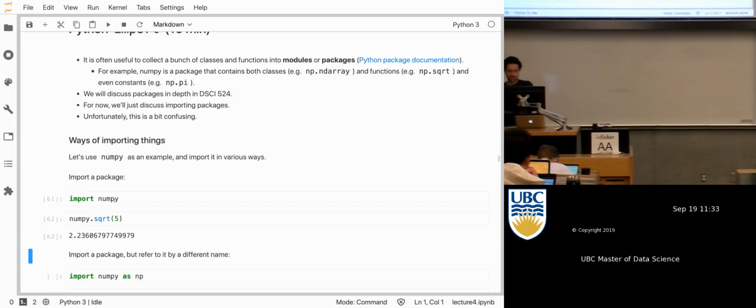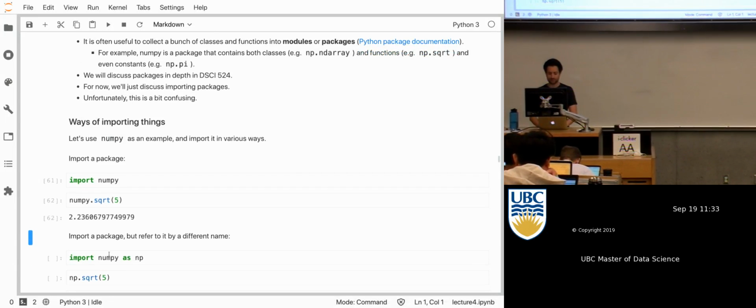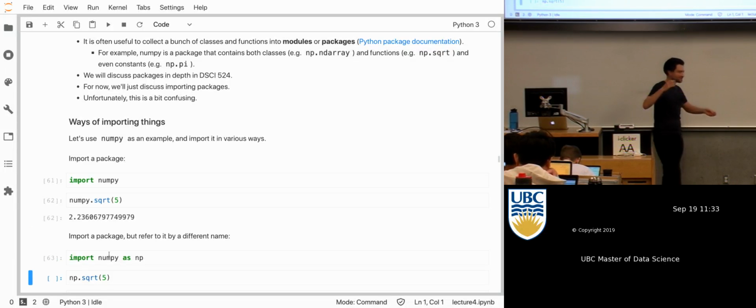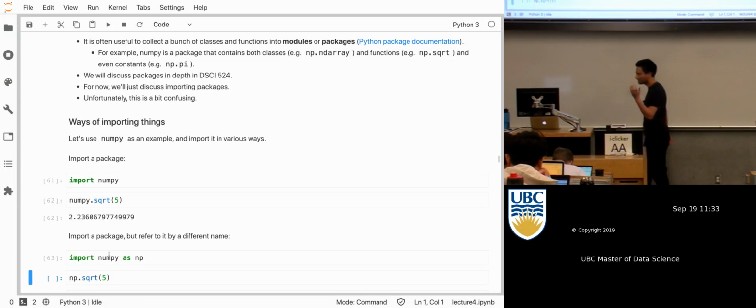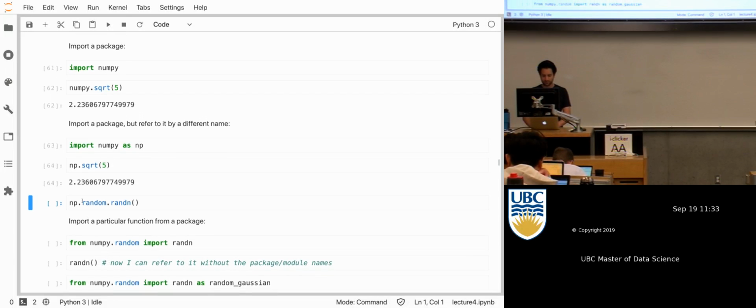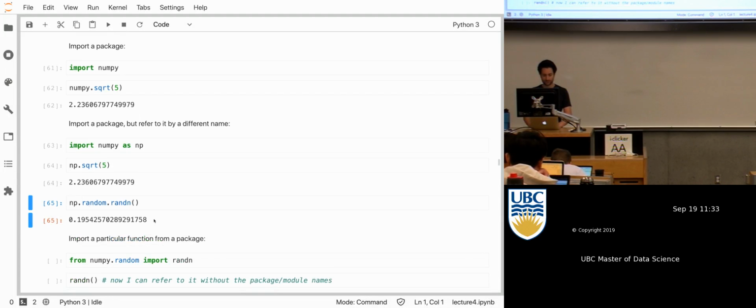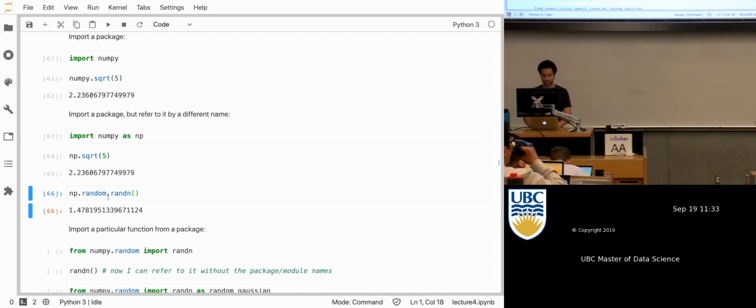Another thing you can do is import NumPy, but give it a different name, which is actually what we've been doing. It's conventional. Just because you use NumPy so much, the shorter the name, the better. So it's a bit more convenient, and by convention, we call it np. And then once I have np in hand, I can, for example, call a function that generates a Gaussian random number like you are doing in your lab.